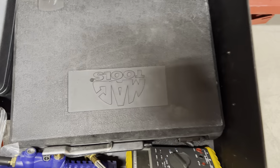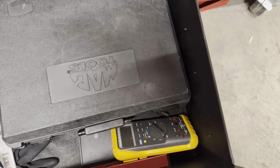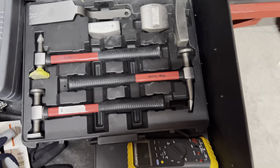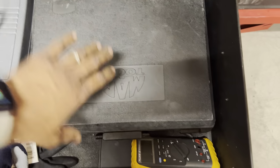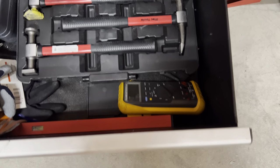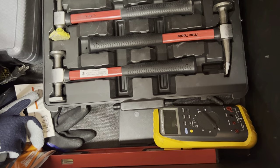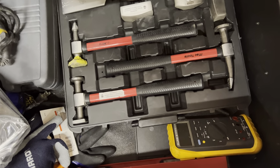I got my Mac Tools hammer set for body work. Boom, bang. That yellow tape's on there because sometimes I do PDR with that hammer. I know I'm not supposed to, but if it works, it works, you know? I don't want it to scratch up the paint, so that's what that tape is there for.